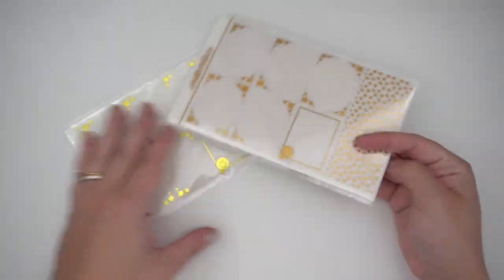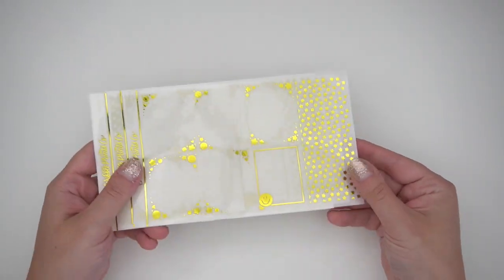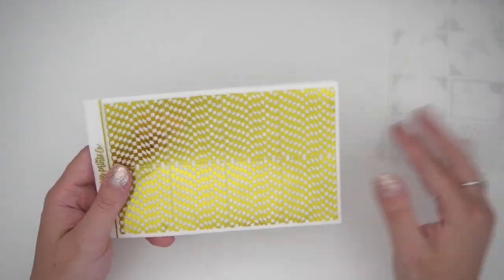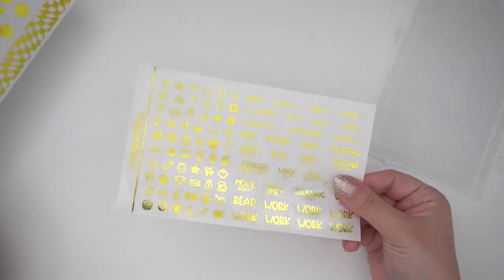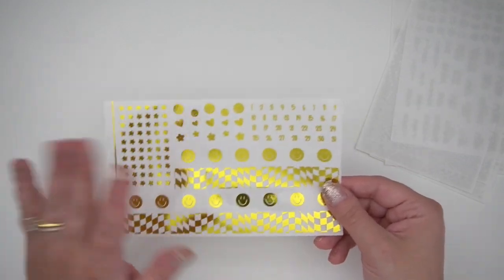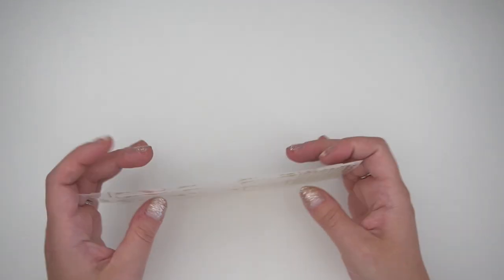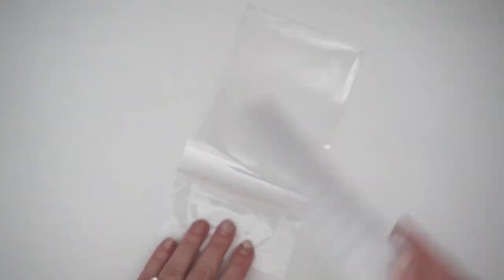Speaking of special pricing from Wednesday through Sunday, we do have 2 foil bundles this week. They are both in the groovy format. This one here is in lemongrass, whereas the other one is a gold wave. If you're not familiar with the format, it comes with 2 pages that have the full box overlays along with the header overlays. And then this one has the wavy check underlays. You get 2 pages of those, the icons and the scripts. This is the newer icons page. And then this has the fancy headers, deco, date numbers, and bottom washi.